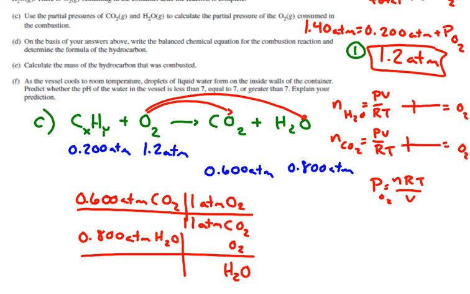If you're like, I don't know what just happened, the bottom one will show it. If I had 1 ATM, that's why I don't like this one as much, of O2, how many waters do I need to equal O2? Just look at the oxygens. I need 2. I need 2 of them. Stay with me.